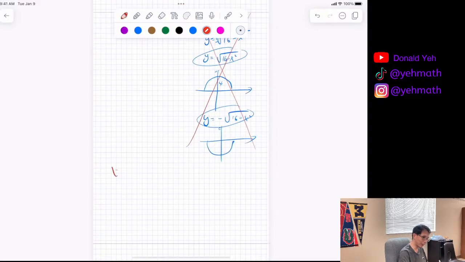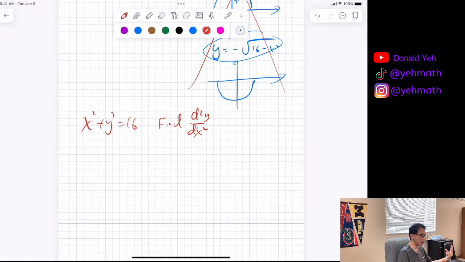I'm just going to write that question: x squared plus y squared equal to 16. I say, hey, can you find d2y/dx2? That means the second derivative. The second derivative is kind of challenging because you have to rely on your original equation and on your first derivative. So everybody can take the first derivative. I'm going to let you take the first derivative. Everybody should be able to get this. Very easy. Nobody should get it wrong.